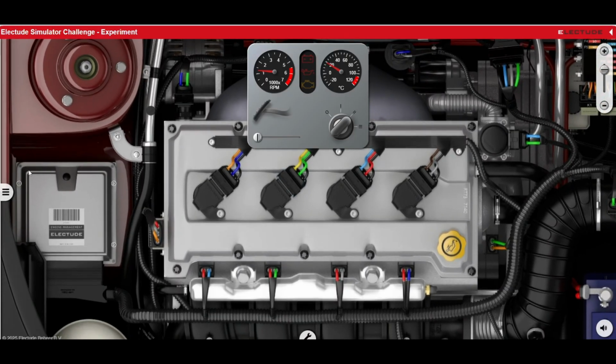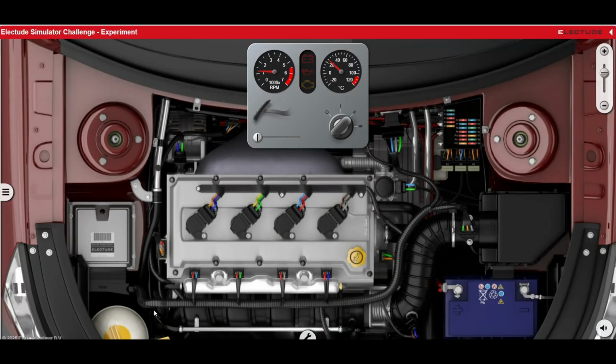Over here we have the engine computer. Up on top of the engine, you have the ignition coils. Lower here, you have the injectors. You have the engine wiring harness down here below. You have the alternator over here up top.